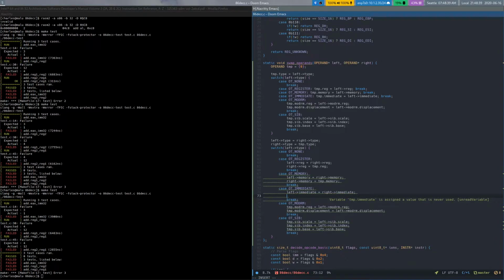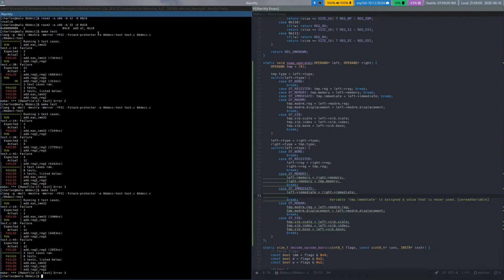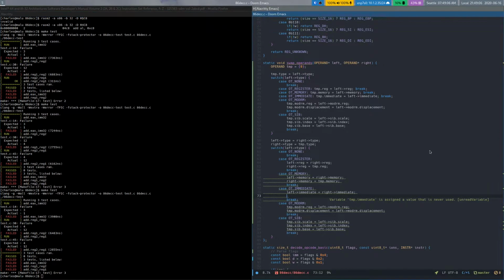I was thinking for a second, what if I just had a flag that said which order to read the operands in? But I think I don't want to push that complexity onto the user of the data structure. I want them to know operand 1 is always going to be the one that would be listed on the left-hand side in Intel syntax, at least, and just not have to worry about it.